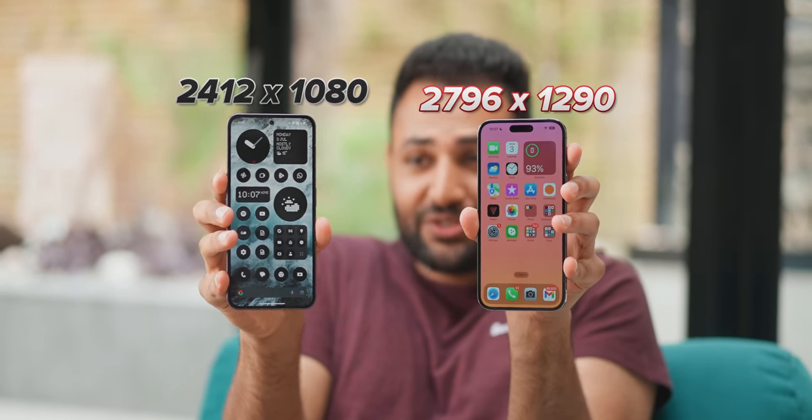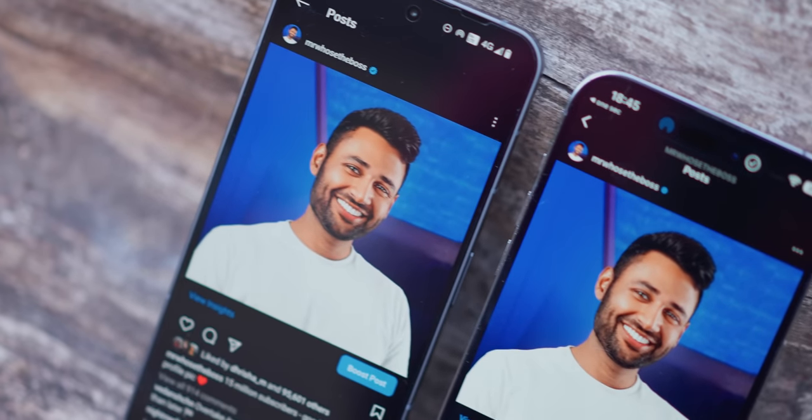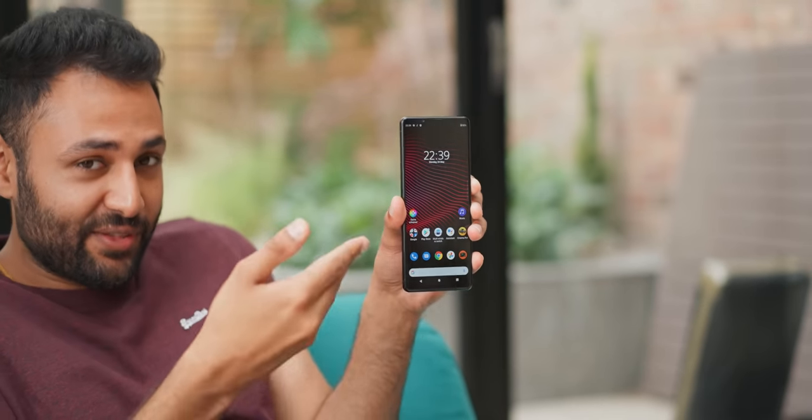The fact that the camera cutout is smaller makes this phone's screen actually feel more liberated. Now, the resolution of the iPhone's screen is higher, as is the resolution of just about every top-end Android phone. But even as someone with good vision and an eye for spotting differences, I can barely tell the difference. Every brand puts in super high-res screens because they feel like they have to, but you can tell they know the vast majority won't notice — because they disable high-res mode by default. Even on my Sony phone, which goes all the way up to 4K, I've set it to 1080p. It sounds like a crime, but I just don't need any more.